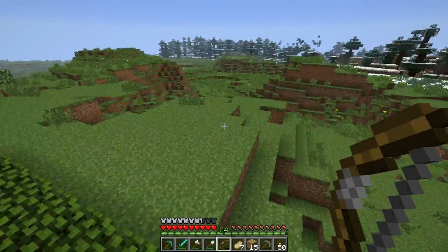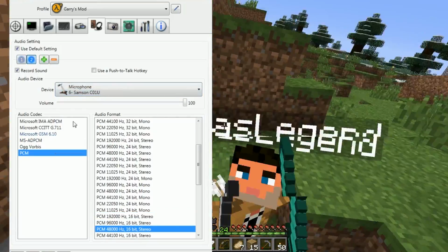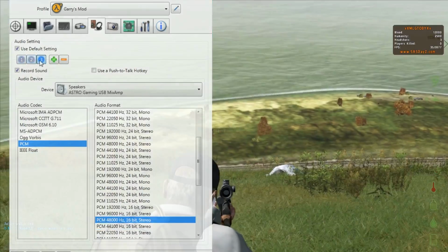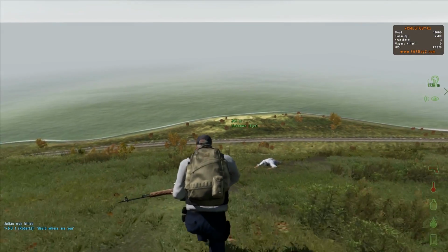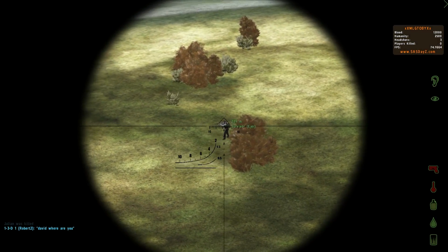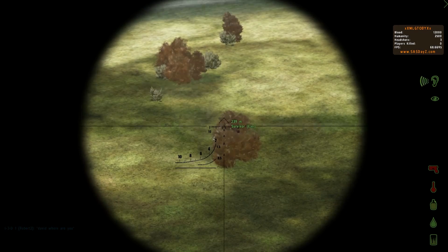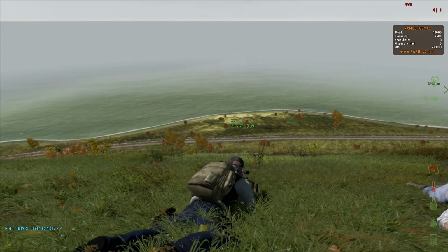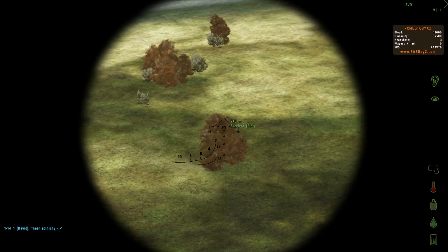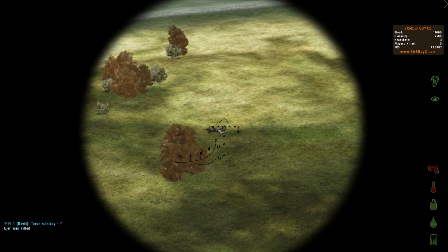So with DxTory, I can separate all my different audio devices. For example, I can record Skype, the game, and my voice all separately, so when it comes to importing it into Premiere Pro, I can adjust them all separately on the different tracks and add video effects, or I can add audio effects and whatnot, and it just makes it a little bit more professional. Now RECentral just simply doesn't do this. It only records gameplay and your microphone together. Now this might just be down to my setup. I have a mixer running to my computer, my headphones go into my mixer, I have optical inputs, I have just normal speaker inputs. It's extremely confusing, but this may not be an issue for you.